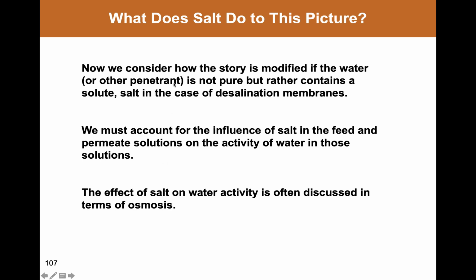Now, for the next part of this, we're going to be asking the question, what does salt do to this picture? Because again, we posed this problem originally in terms of desalination. So we have a membrane that's exposed to a saltwater mixture. We apply pressure to the feed side of that mixture, permeate mainly water, but a little bit of salt. What does having a solute like salt in the solvent do to the thermodynamic picture that we've developed here?